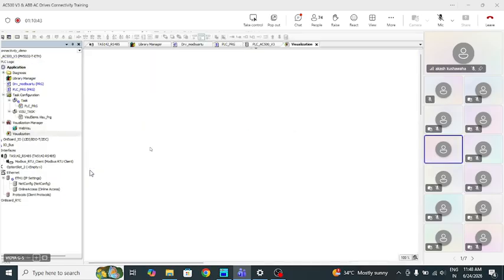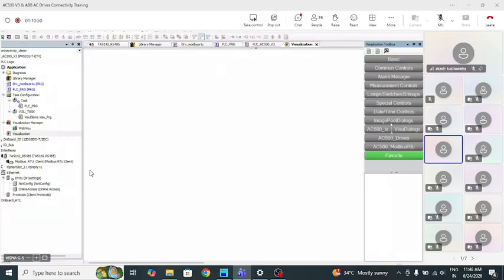Yes, visualization is added. So double click here, go to visualization toolbox. Here you will have ABB drives and then ABB Modbus AC500 Modbus RTU. So you need to use this ABB drives.